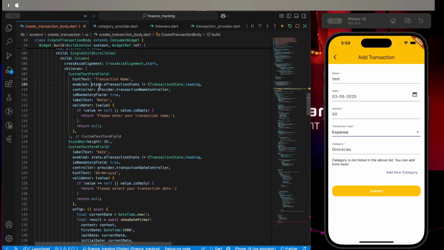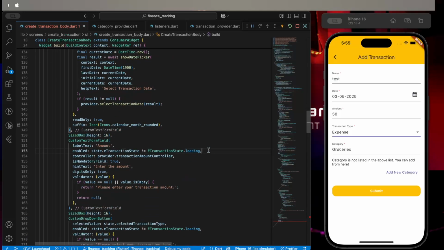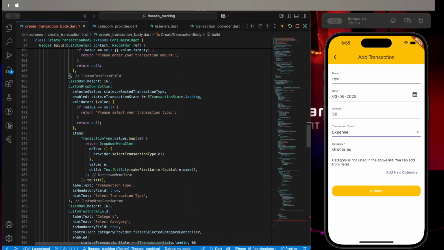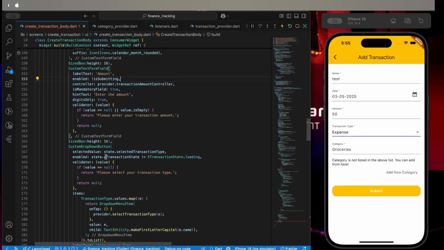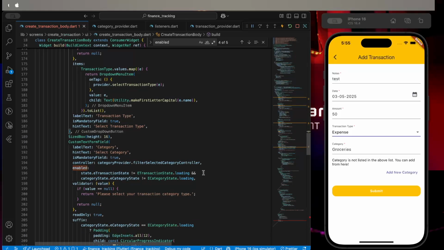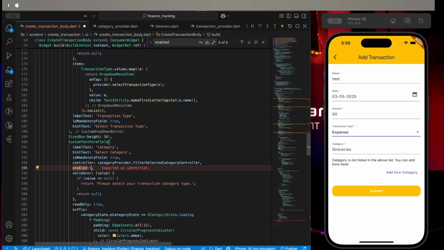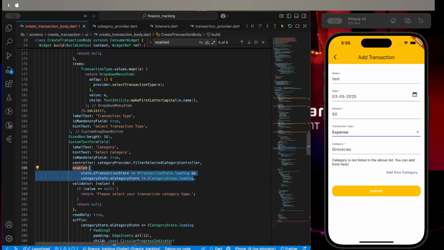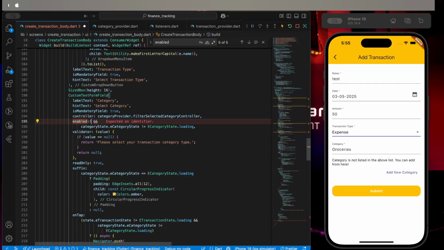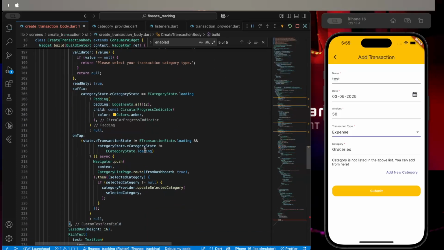Copy. We have to check this one also because it's dependent on that.